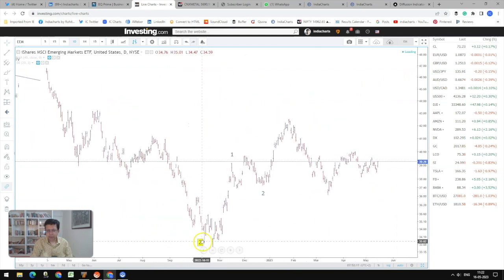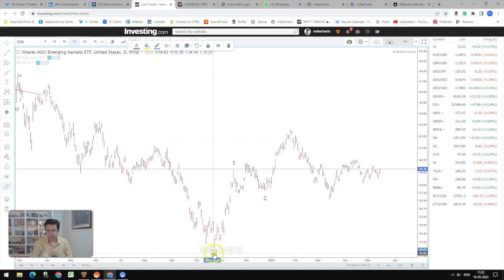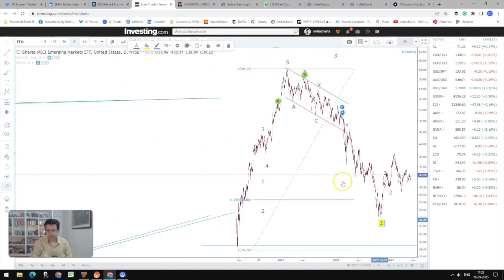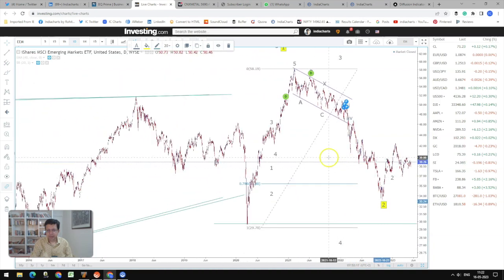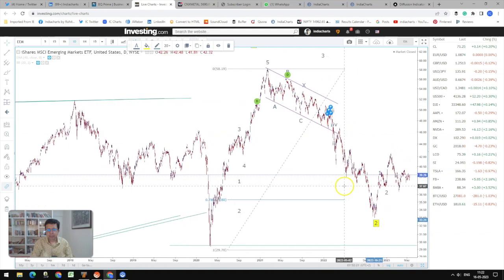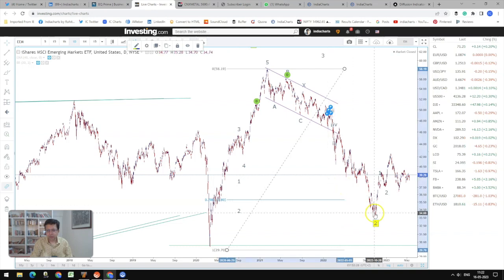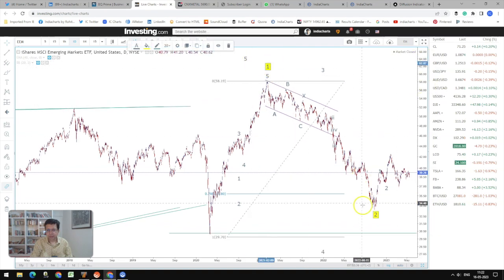The EEM, or MSCI emerging market index, is what we've used to try and think whether the previous entire cycle is done. So you had this big move in the EEM, and we've retraced almost 80%. So I put 78 here. It's gone slightly below that as well. A 78% retracement of the entire move, which was 5 waves up. So this is the larger first wave. Okay. And then we have a second wave down. And now we are again doing a first and second.